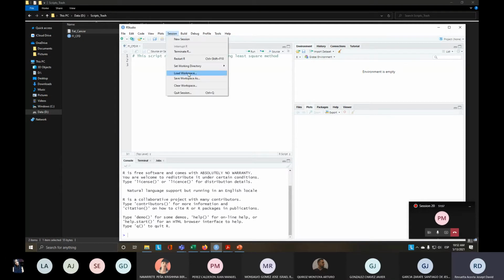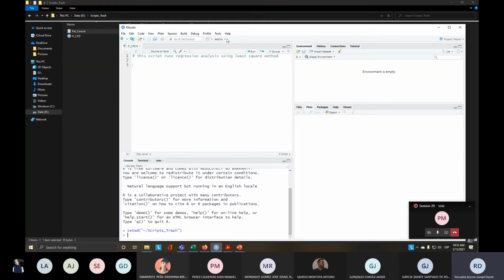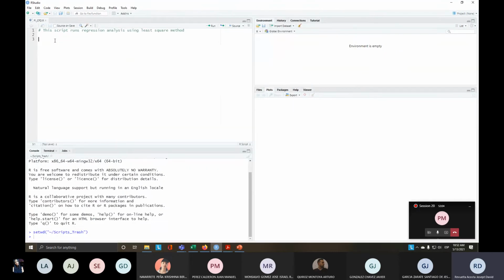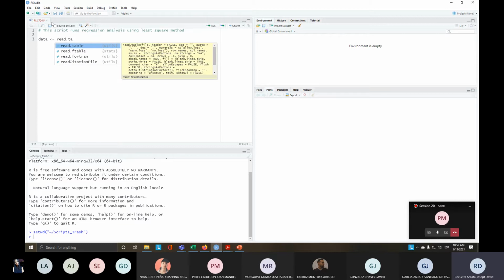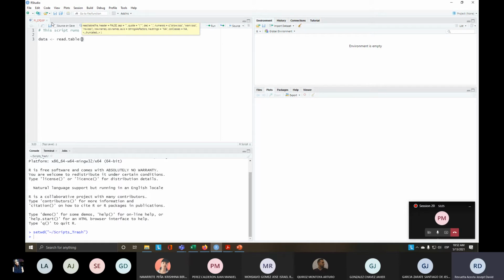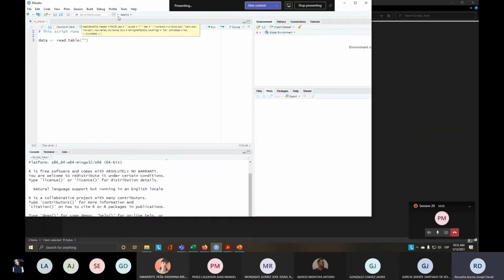I'm gonna set my working directory to the file location. It's already set. So here, I'm gonna read the data. The data is going to be equal to read.table, and the file is named, what was the name of the file?